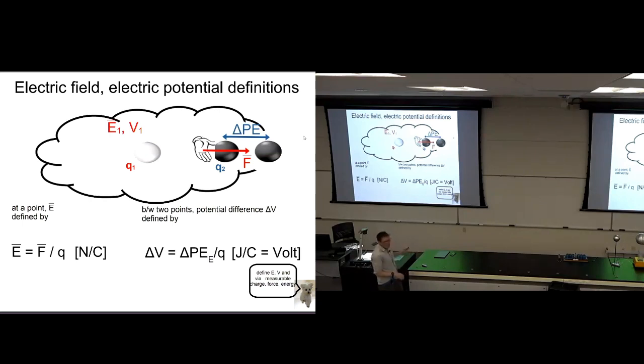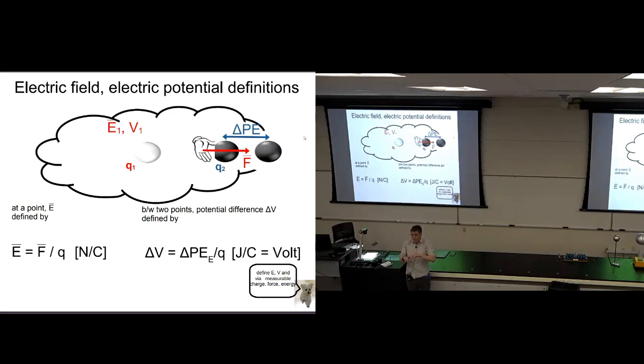Here's a charge, and here's a nearby charge, and we're thinking about the interaction of the two charges, Q1 and Q2. The previous time we met this slide, we said that charge number 1 is interacting with charge number 2 because charge number 1 creates around it this sort of shroud or cloud, this electrical field, and charge number 2 is superimposed in that electrical field and therefore experiences an electrical force. Well, the reality is that charge number 1 is surrounded by this shroud or cloud, which we can think of in terms of the electrical field or what we call the electrical potential.